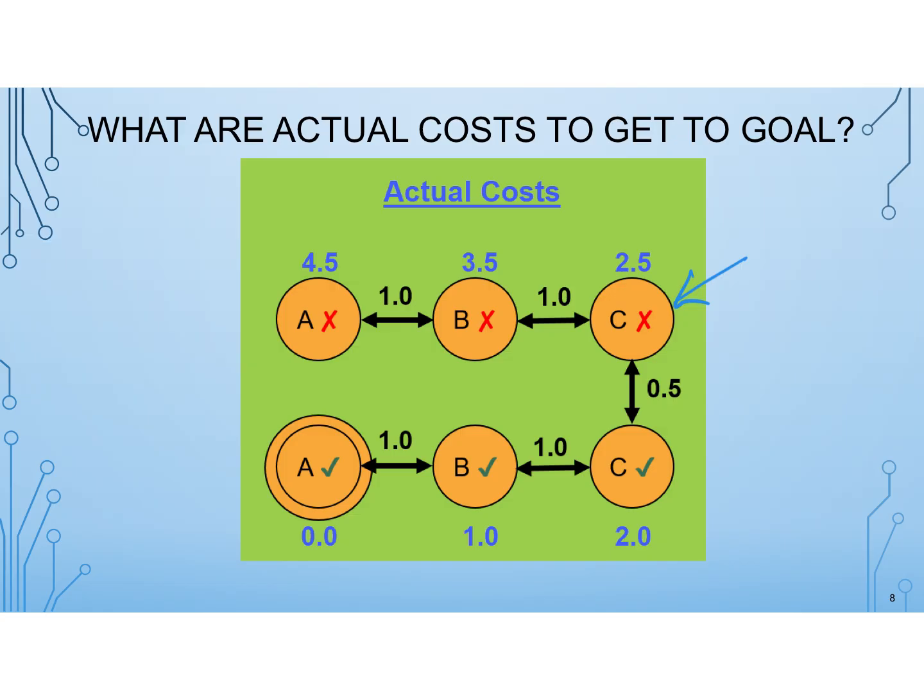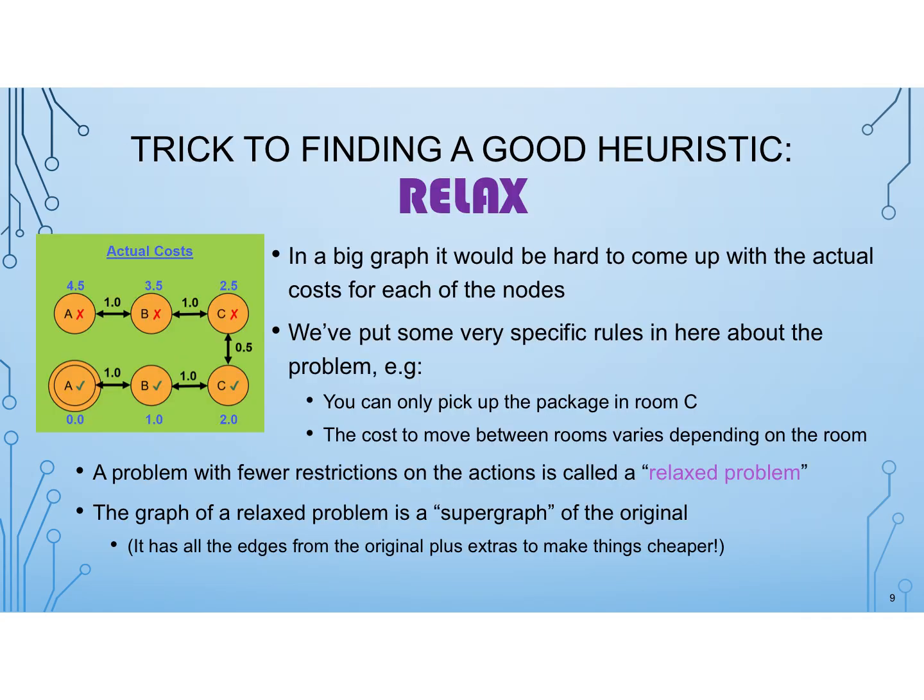We're going to do it anyway because it's a useful exercise, and I want to talk to you about some ways to think about how you could come up with a heuristic for a different graph that you might have. So if this were actually a graph with 10,000 nodes and they weren't just aligned in a line, but each state had lots of different connections, it would be harder to come up with the actual costs of these nodes. Yeah?